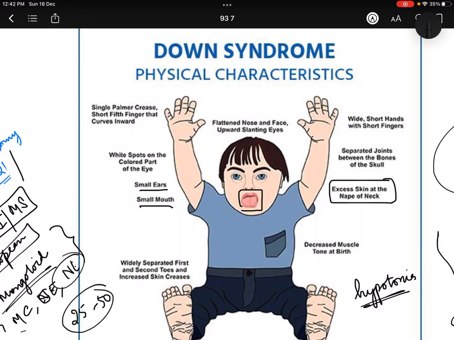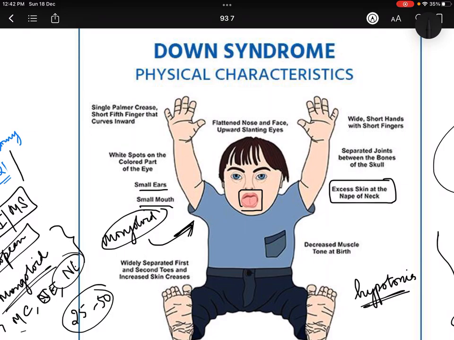Then apart from that, they have the Mongoloid facial characters. That means a broad and round face, you can say Mongoloid face. What are the characteristics of a Mongoloid face? They have a broad and round face, wide nostrils, and an epicanthic fold on the eye. So these are certain Mongoloid facial characters which are also somewhat present in people with Down syndrome.